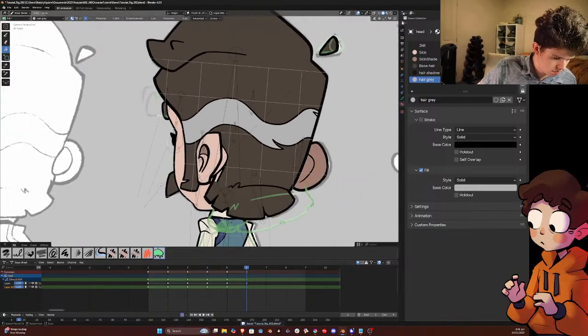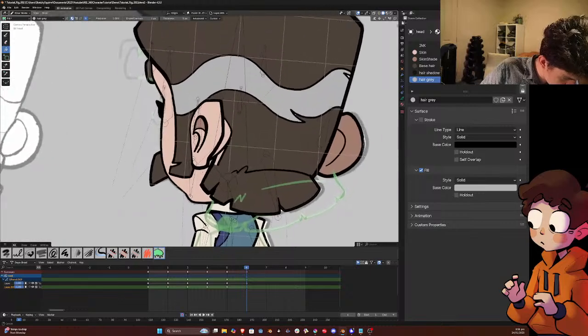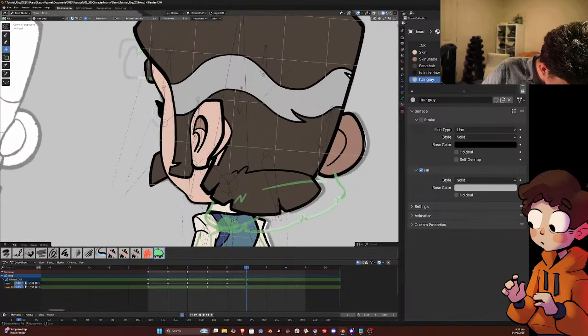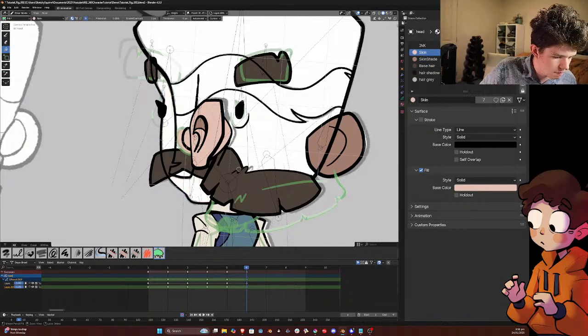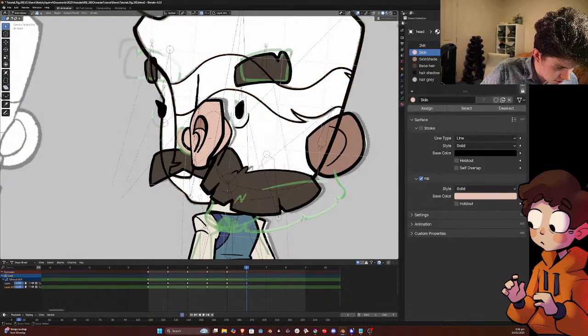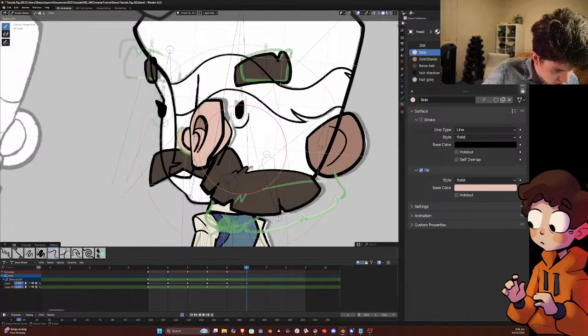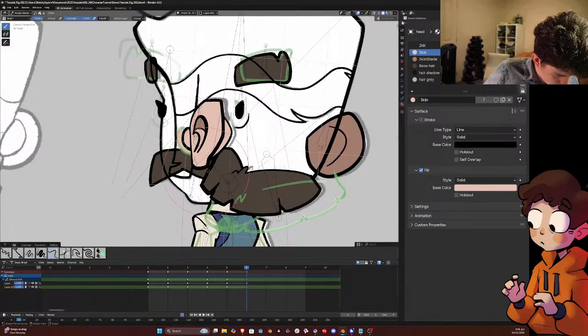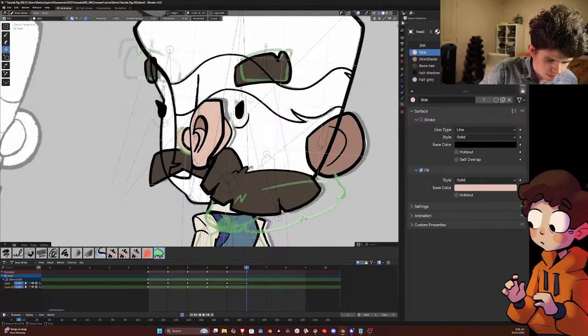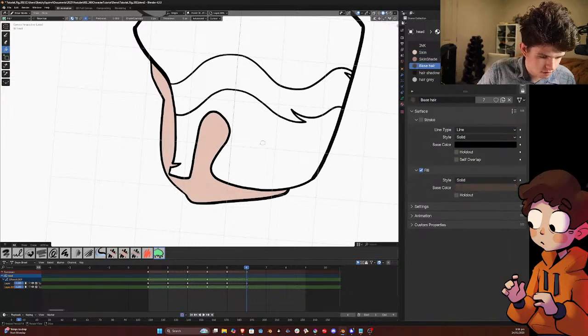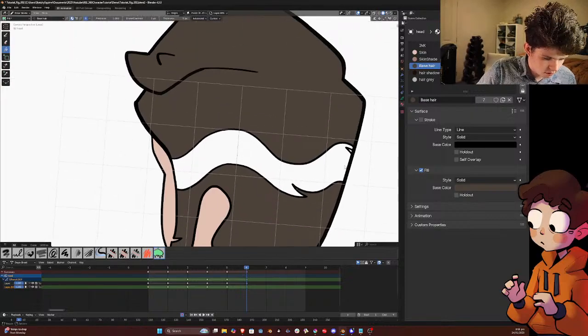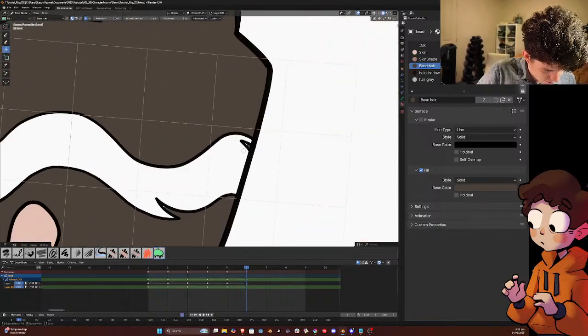Is that all? Oh, that's going to need some adjustment. That's going to need a lot of adjustment. Hang on. Yeah, undo all that color. I need to move that all the way in. Yep, that'll be better. Alright, now I can fill in the colors properly. Oh, I think I forgot about this part before.